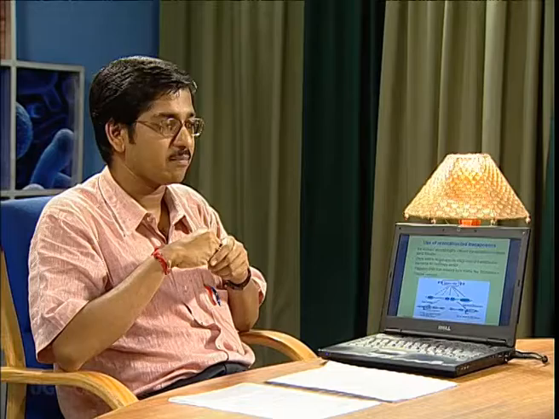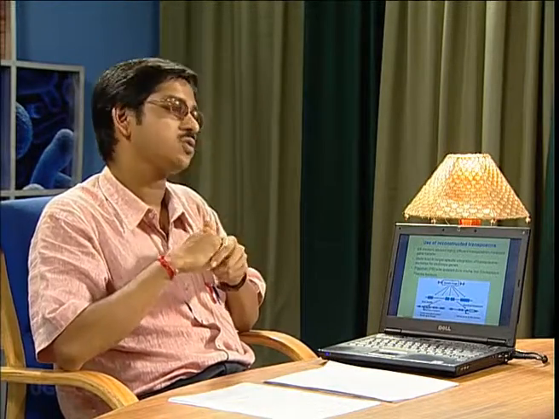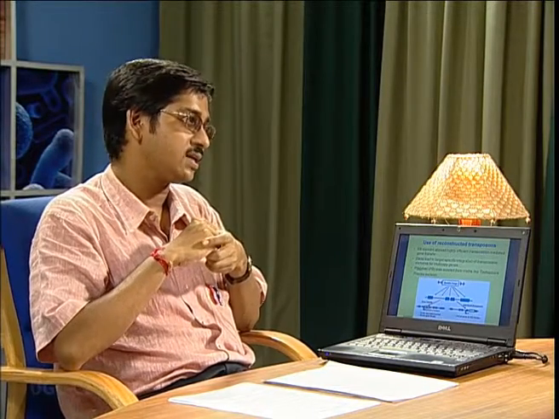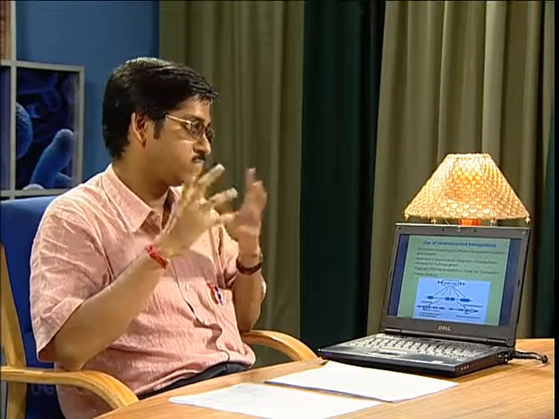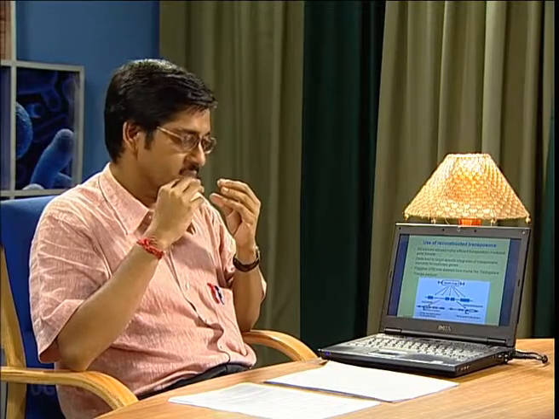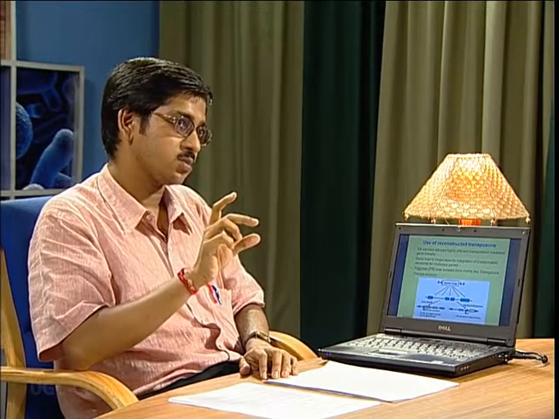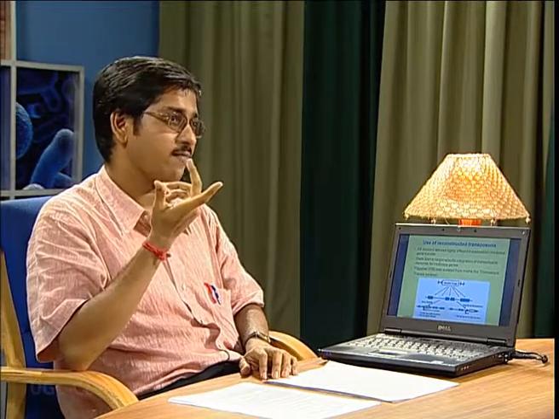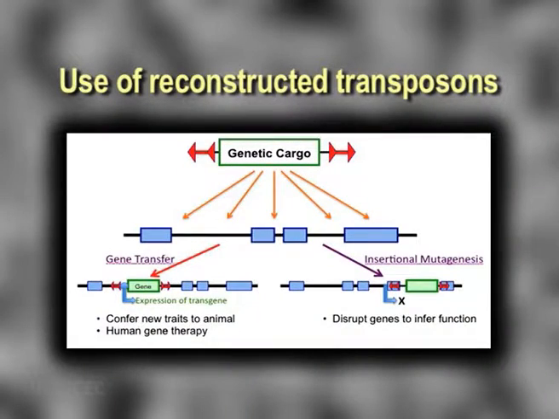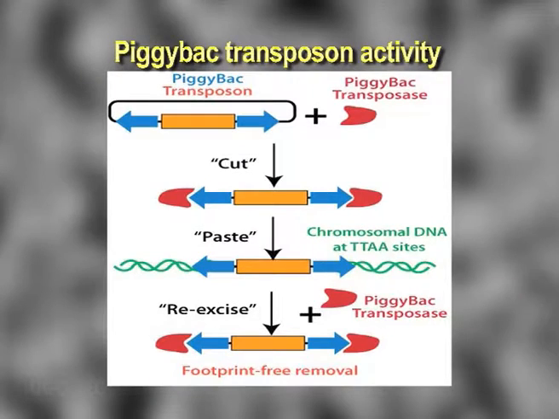The second such group is the Dada group family of transposons. The name Dada is known because they have sequence similarity to Daphnia as well as Danio rerio, which is the zebrafish. And these cause site-specific integration of the transposable element, due to which we can have gene disruptions in a very specific way. The third important element, which are the reconstituted, is the piggyBac element.